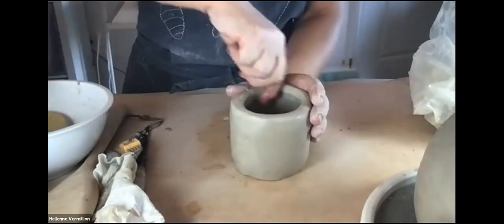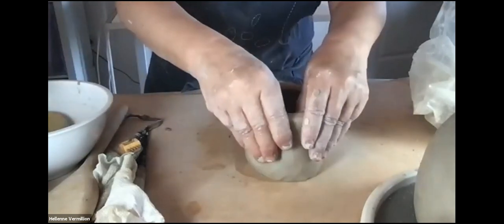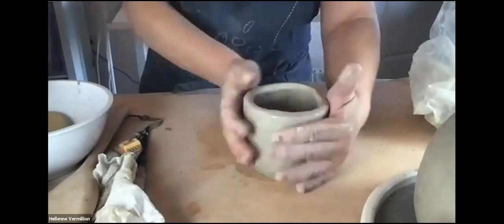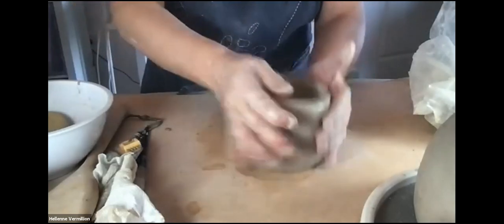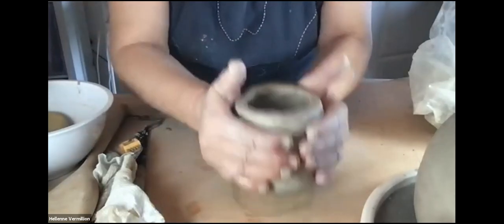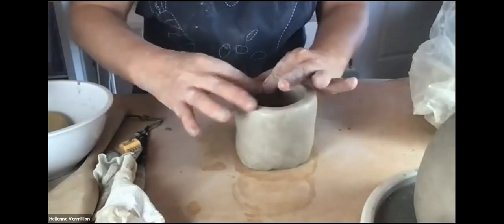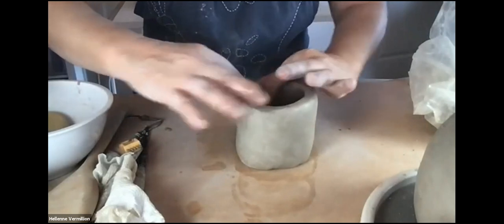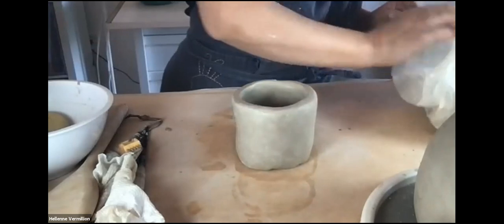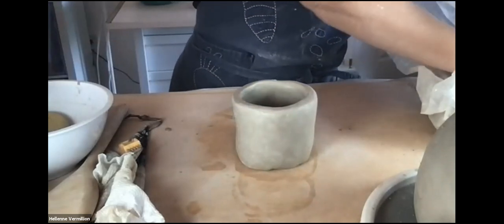Okay, so I'm smoothing that out. I don't think it has to be an up and down straight cylinder. I think it can flare out. Probably more stable if it flares out. Okay, I'm going to let this stiffen up, but I do need to add the feet right now. So we will add the feet, and then we will come back next week.